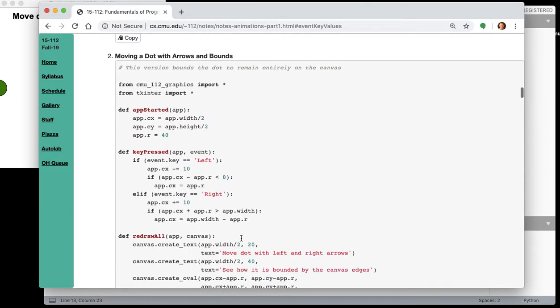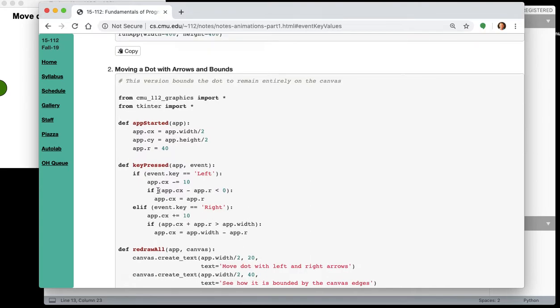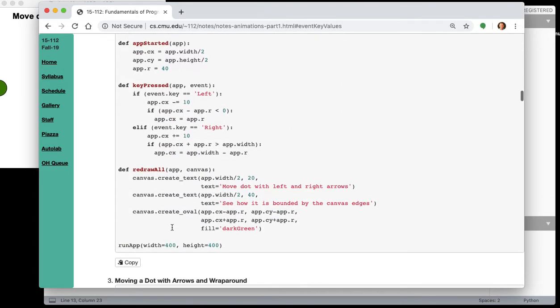Inside here, what we're doing is we're checking if cx minus r is less than 0. Well, the cx minus the radius is the left edge. So this tests if the left edge is less than 0. And then it does something interesting. It sets the center to the radius. The reason for that is you might shoot beyond the left edge, and this adjusts it so it fits just so. Let's copy this code.